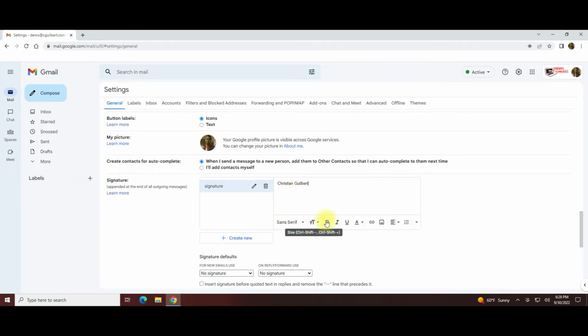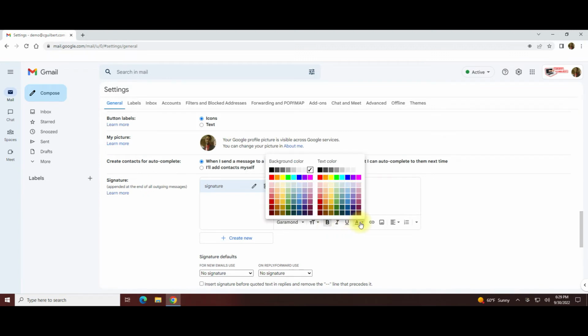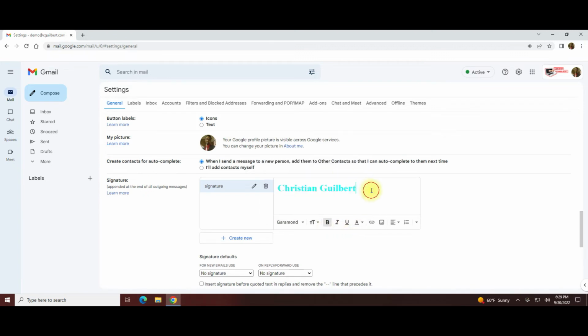Now, these options down here let you format. Let's highlight, and you can change the font, the size, bold, colors, and more.